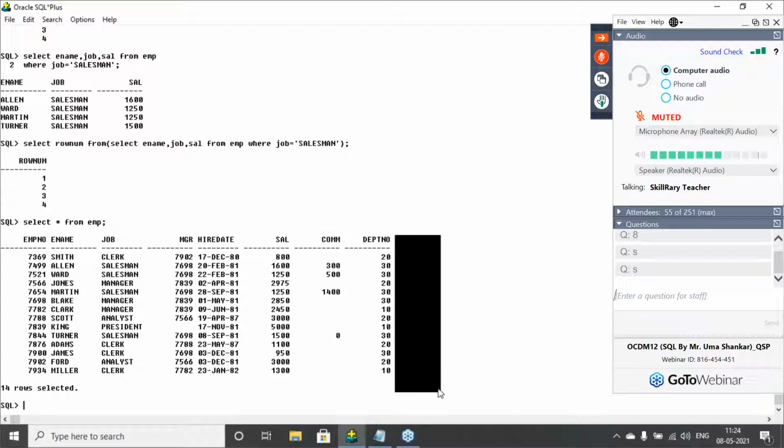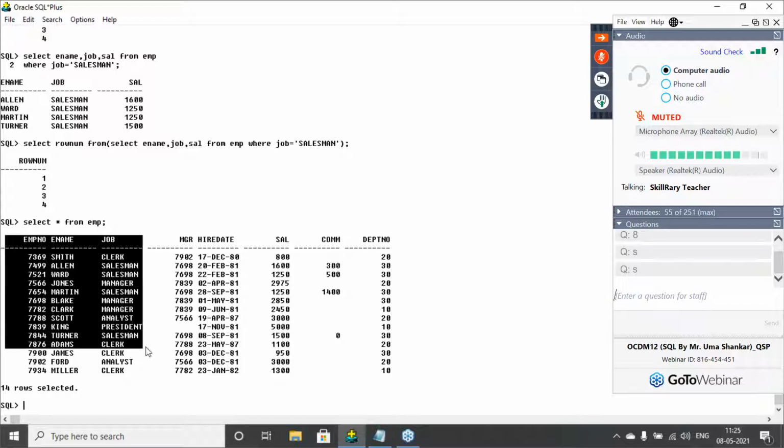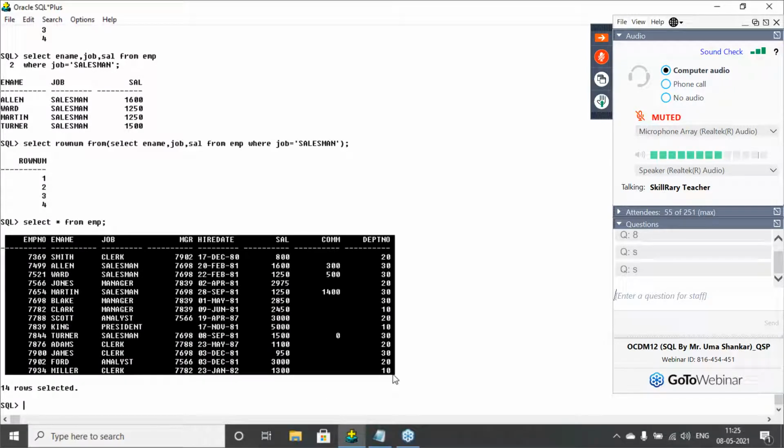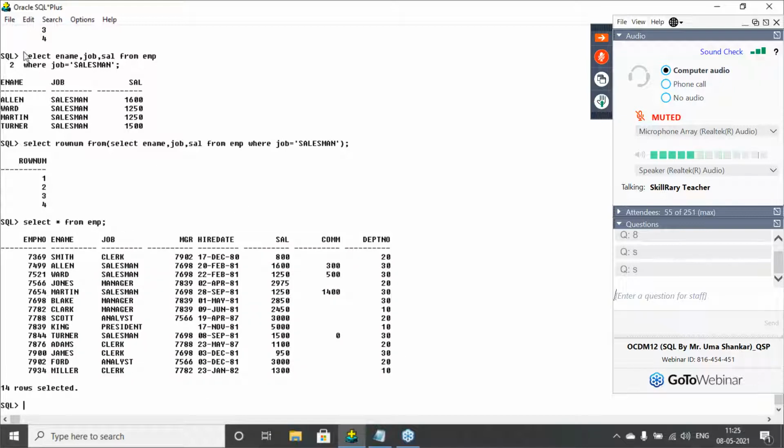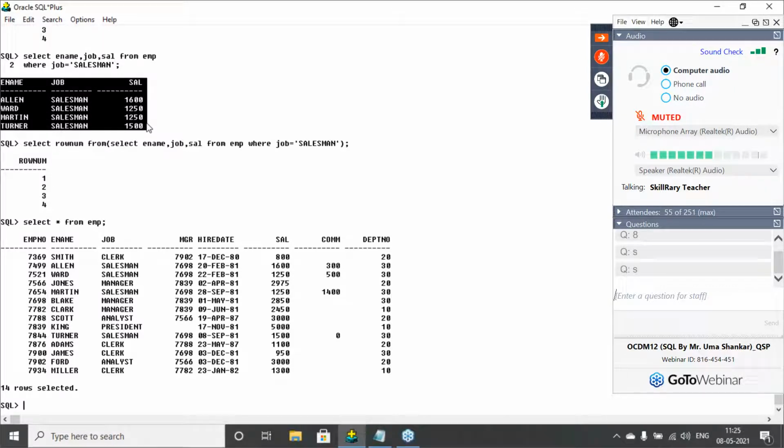If you want to display the hidden column, select row num from table name. In the EMP table, if you write select row num from EMP, you'll get the numbers 1 to 14. And for every output, if you write some query, you'll get some output, and again for this output a separate row num will be created. Here row num is 1, 2, 3, 4.